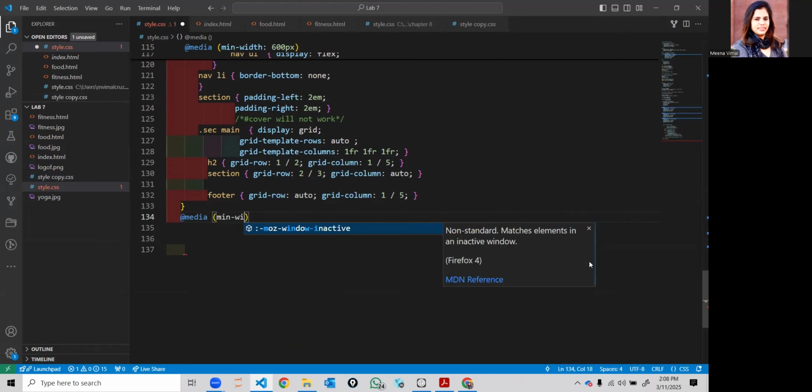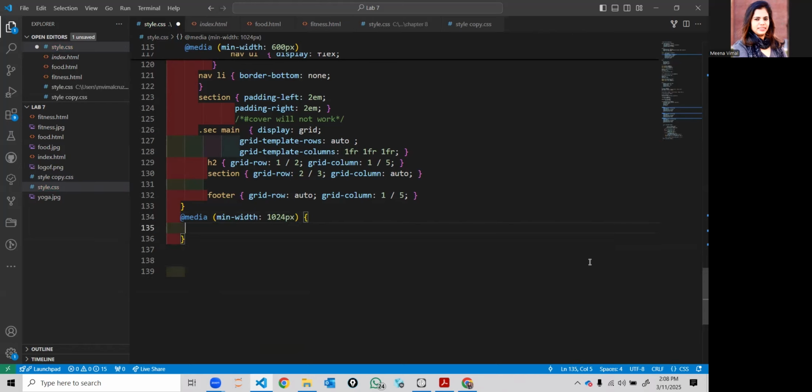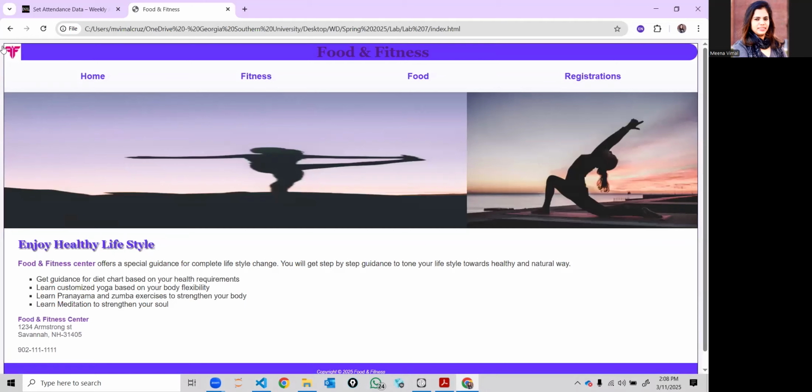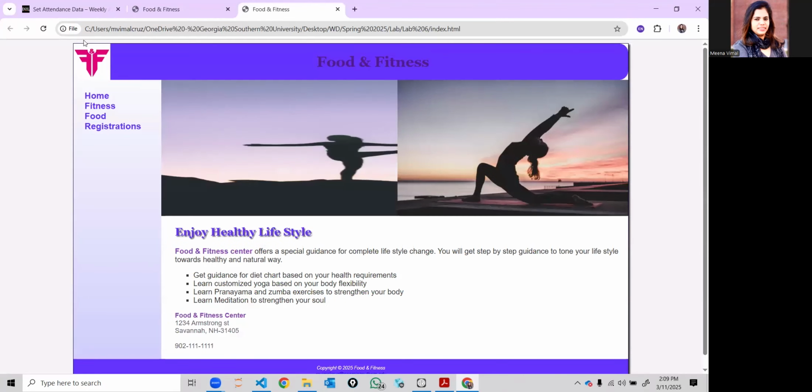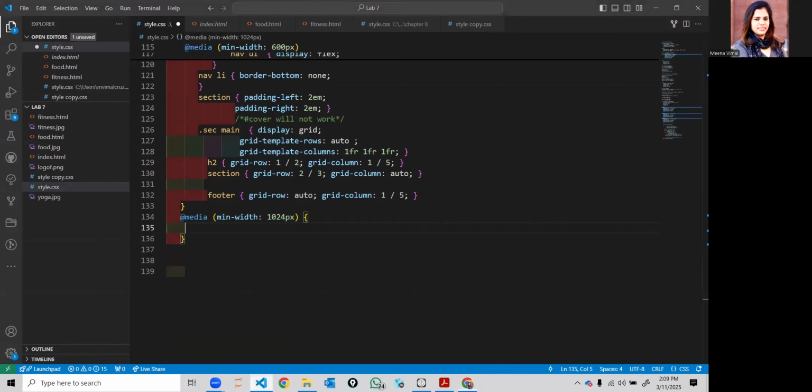Minimum width of the screen is going to be 1024 pixel. Okay, first we're going to work on the PC. So the first big change is the navigation should be in the vertical mode, right? That is what we designed. If you recall, our previous design was this, having the floating. So first we have to bring it back.